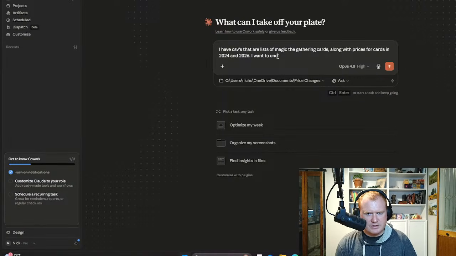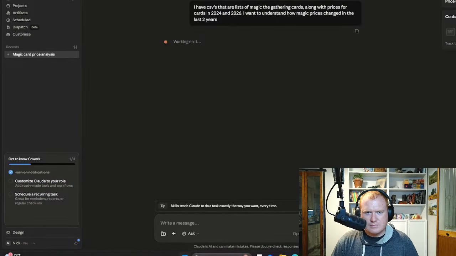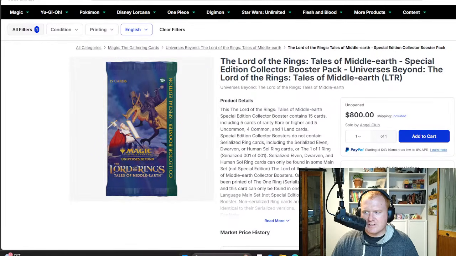I want to understand how Magic prices have changed in the last 2 years. All right. That's going to just heat up my computer a little bit. Can put that off to the side.